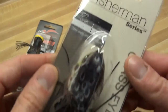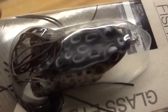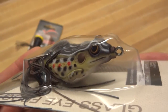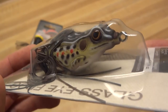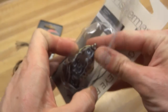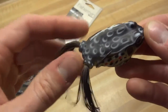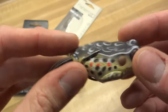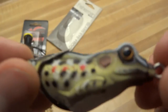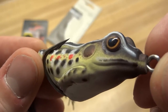Cabela's Fisherman Series. I was all set to get a Koppers Live Target, and then I saw this guy. I'm not afraid to pay a couple dollars for a lure if it's a good lure. But I actually took this out of the box in the store because my main concern was what I was just talking about with the other lure — man, is that thing soft? Because I've always said that the Koppers are really soft, and I felt one and it was. Like, really soft. And sure enough, maybe Koppers makes them and Cabela's just puts their name on it. Because it's got that real high detail — if you're into that kind of thing.